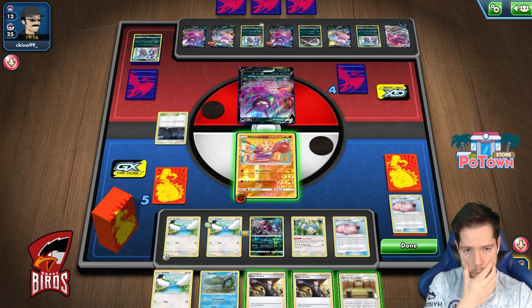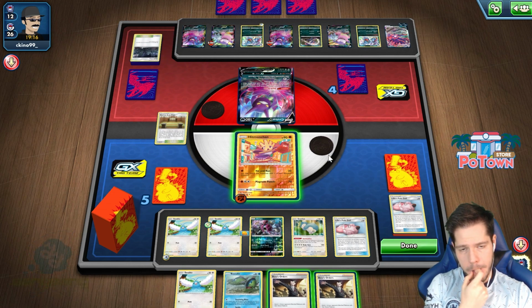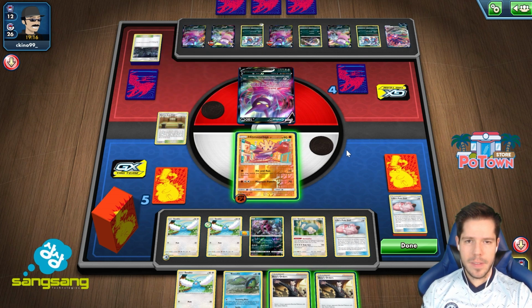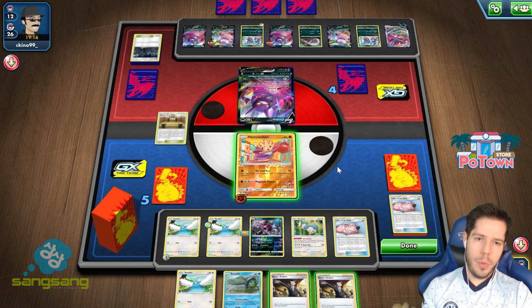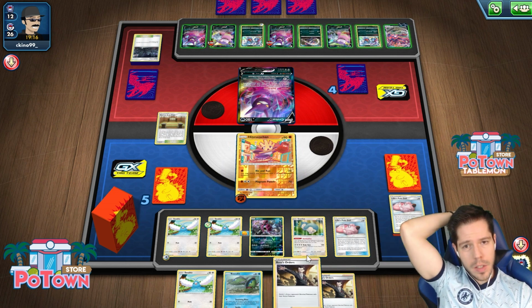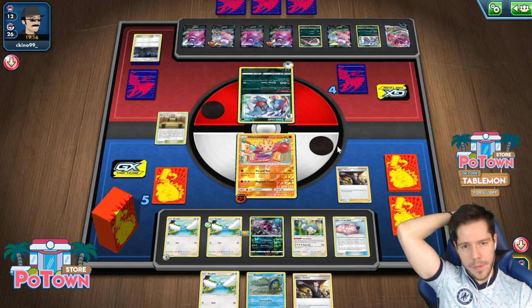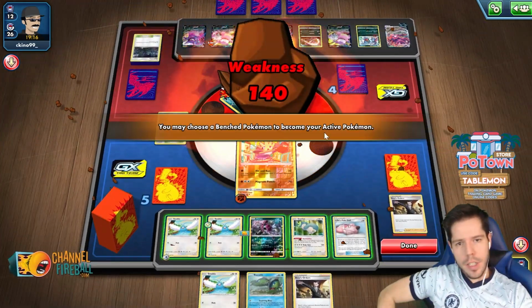That's useful. This is good. Do I KO the Slowbro, I guess? Like, I could potentially go boss, boss, boss to win. This will put me behind in prize cards, though. So, okay, never mind. I'm gonna go after this guy. Yeah, eliminate the energy.